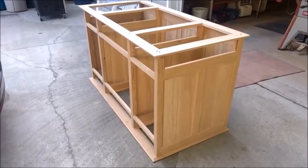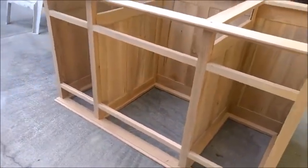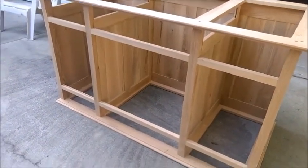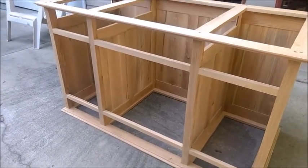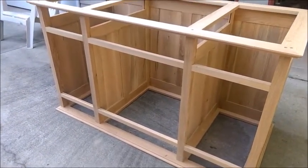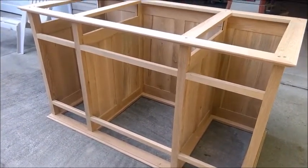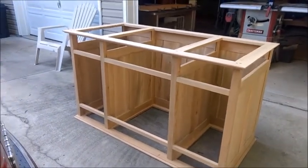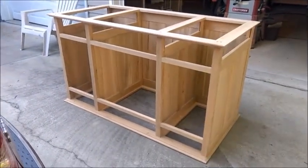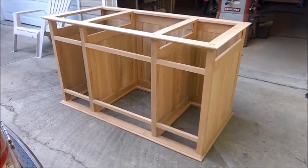A lot of work to do. In the center section, I think I'm going to put adjustable shelves. That's it. Drawer in the bottom, a couple adjustable shelves. I don't even know if I'm going to bring them out the whole way. I guess I'll make it so it's possible to do that, but initially plan on having them just set back. But we'll see what happens. See what I think of, and see what I'll show you next.